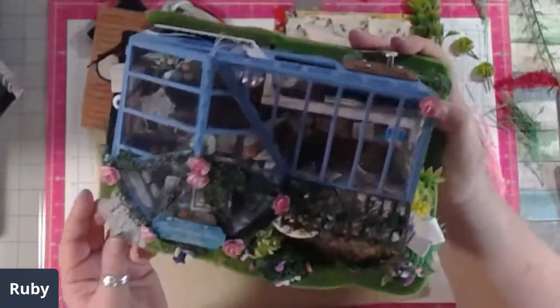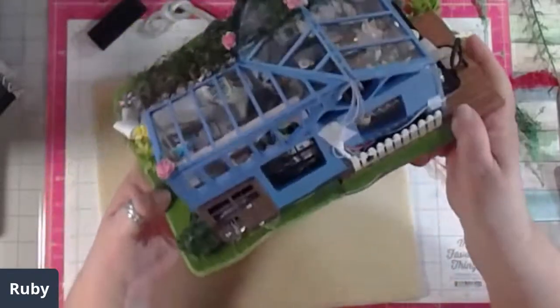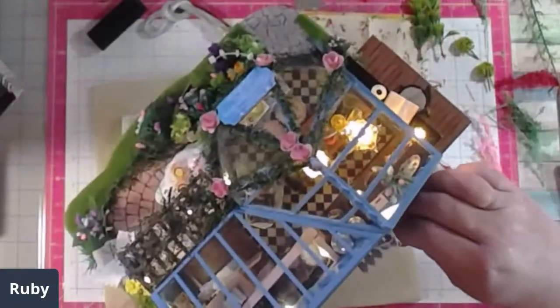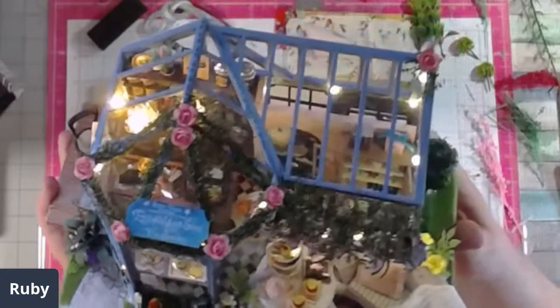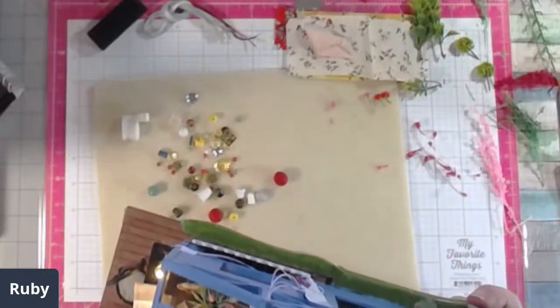Yeah. And there's the music box that goes in the back there. And this little fence is the lights. There you go. The lights are all on. I see a lot of glue strings. Holy cow.